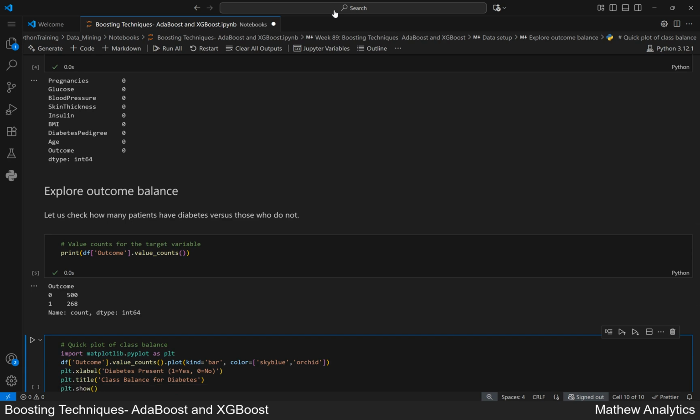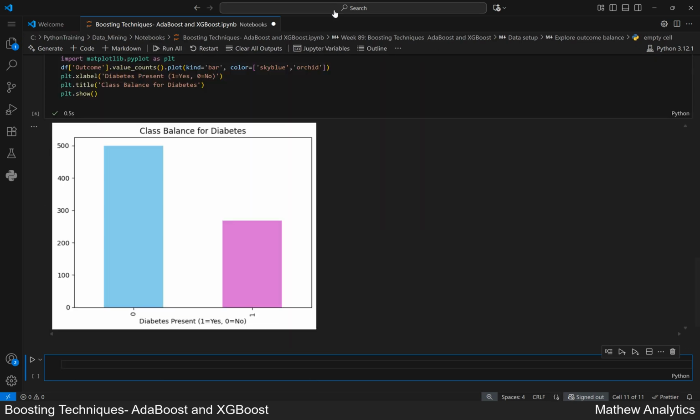Running the cell now. This bar plot shows the distribution of patients with and without diabetes in the dataset, with 2 bars representing the counts for the 0, no diabetes, and the 1, diabetes. We notice if the classes are balanced or skewed, which is crucial for modeling decisions. The intent is to quickly understand outcome balance before diving deeper into predictive analysis.